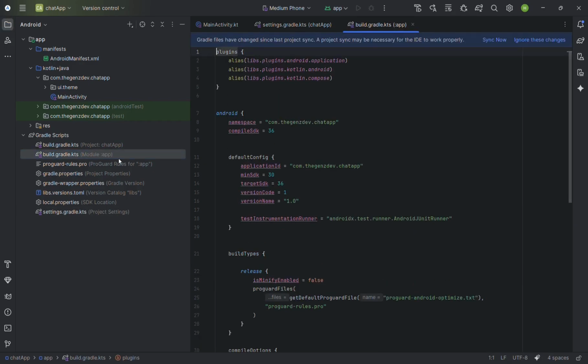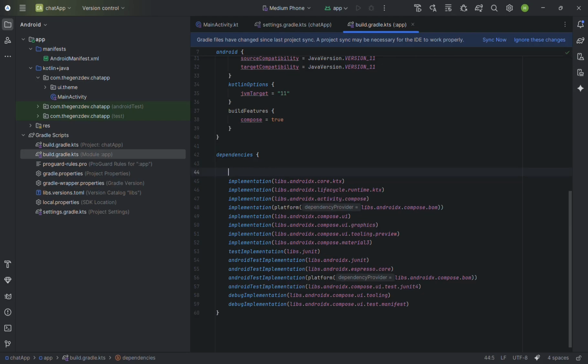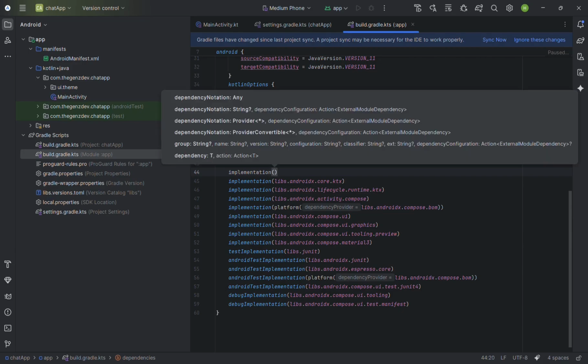Now open build.gradle.kts, and in here just write another implementation. And now I'm going to copy that other link, which is GitHub. Here we go.